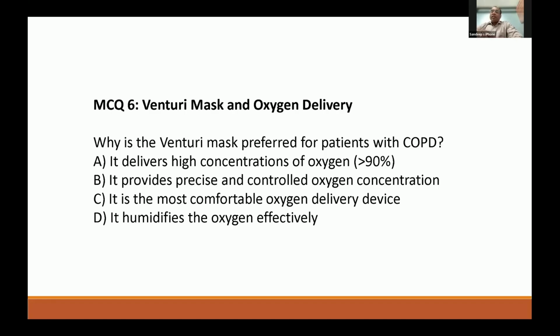So the Haldane effect means, you can go and read about it in detail if you are not able to understand what I'm saying. It says that the affinity of CO2 to hemoglobin decreases in a hyperoxic state, which means if the blood has a higher amount of oxygen, the carbon dioxide will not be carried in the blood effectively, which means that carbon dioxide at tissue level will be left at the tissue level and it will not be taken up. So it will be dissolved in plasma and the plasma levels are going to increase. So that is called the Haldane effect.